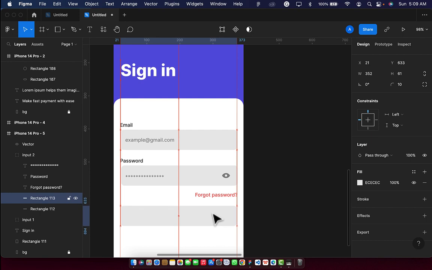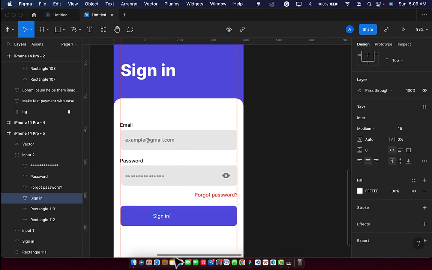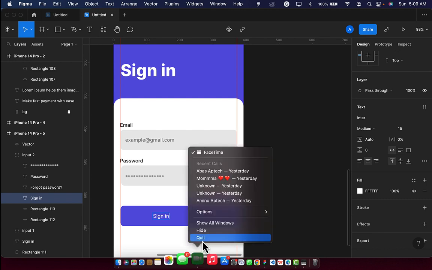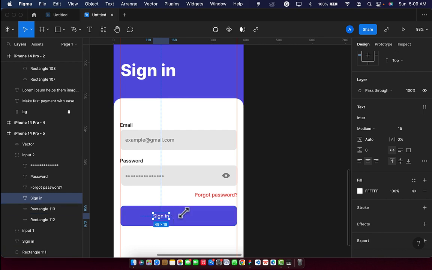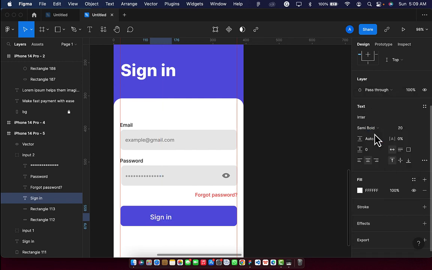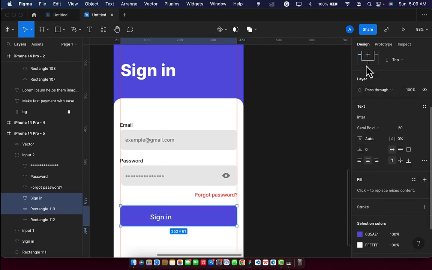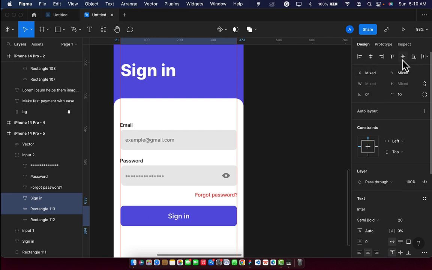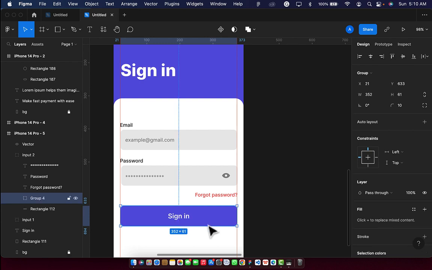And then for my button, I will just use this here. Then we tell the user to sign in. Sign in. Please, I just mistakenly clicked something here, I'll quickly close that. Here I would just increase the size to 20, and then try to change the font weight. Let's make it semi-bold and then try to align this. I'll select these two, and then adjust this and this here. Make sure you're selecting the two before you perform the alignment. Control G would group these two items for us, and then we can easily move them around.